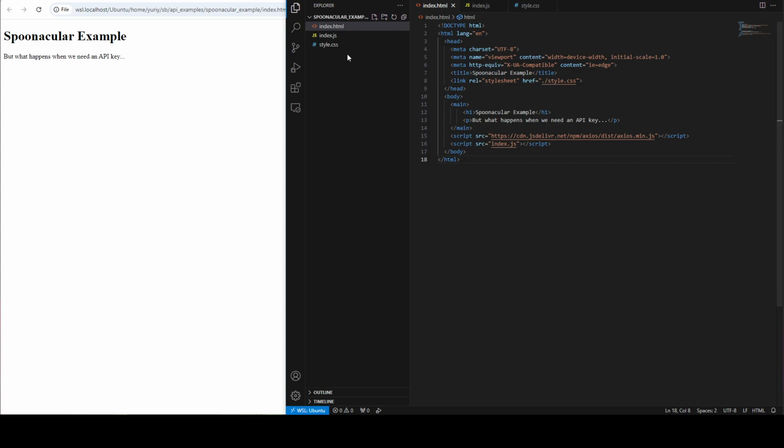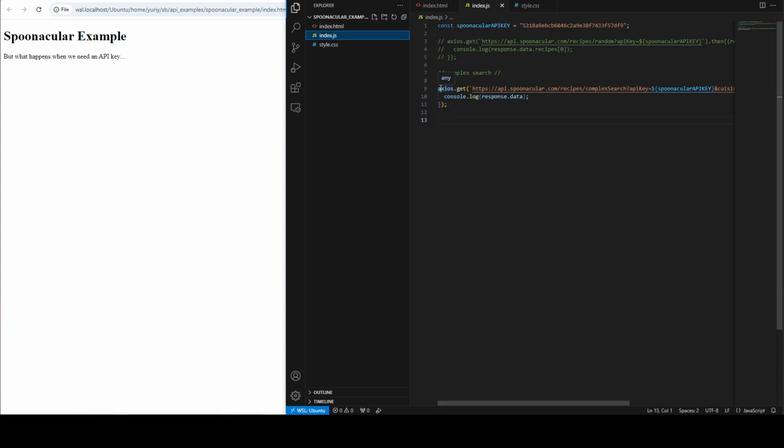not when we reload a page and the JavaScript file reruns again, but when we click a button. And then when we click a button again, another recipe should show up. And when we click a button again, another recipe should show up. Yeah, you get the point. So I'll see you there.